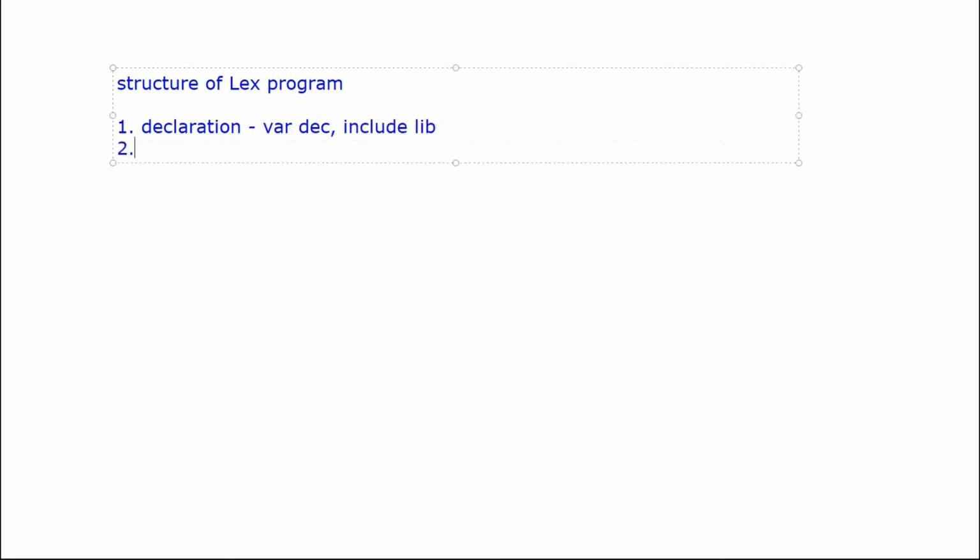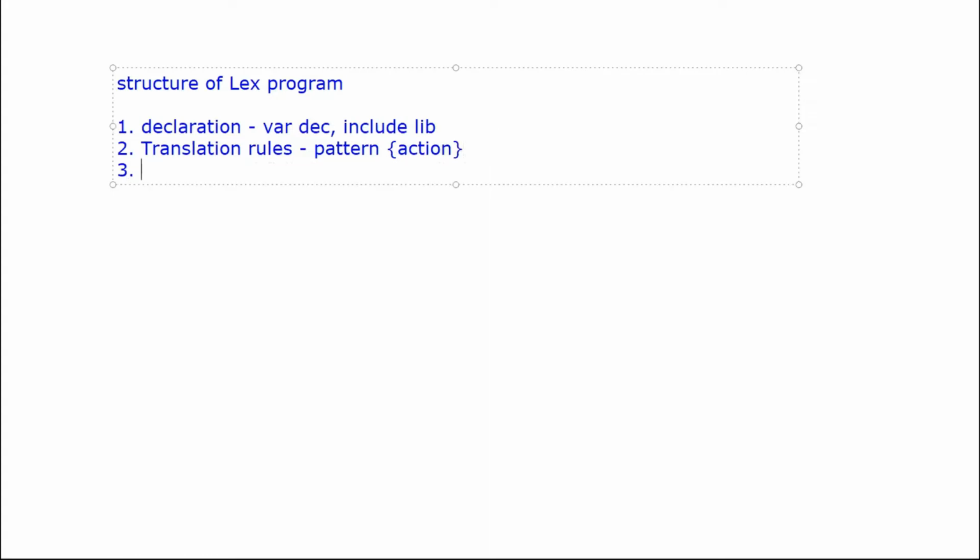Now the second section is called the rule section, right? तो इसे हम कहते हैं translation rule section. Translation rules. Fine. So the translation rules part will contain all the regular expressions, the rules in the form of regular expressions, and you can define the actions against that particular rule. So the format to define the rule is: you define the pattern, and against the pattern you define the action. What type of action you want to perform against this particular pattern.